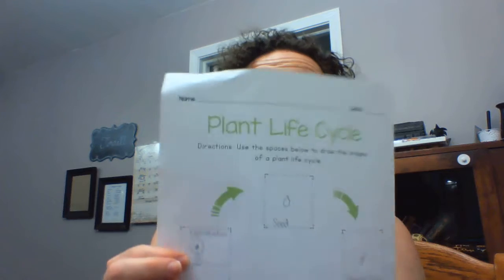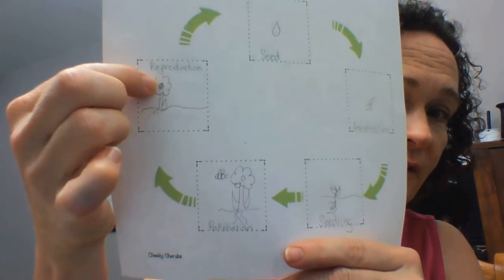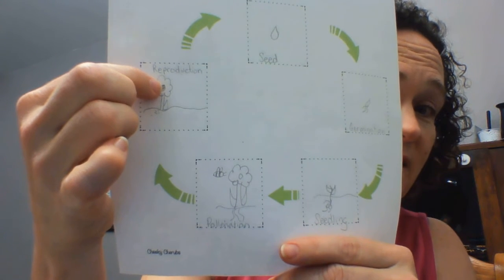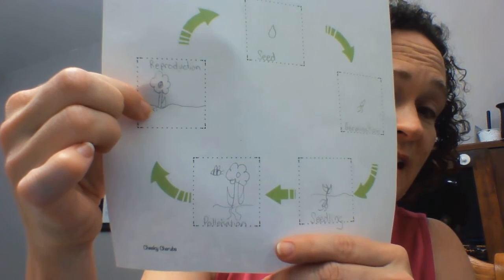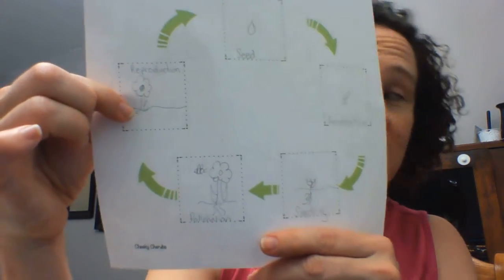They take pollen from one plant to another, and that pollen is what the plants use to make new seeds. So our last stage is reproduction. Here we have our flower. It has little bitty seeds in the center, and some of those seeds have fallen down into the ground. They're making new baby flowers for the next season.